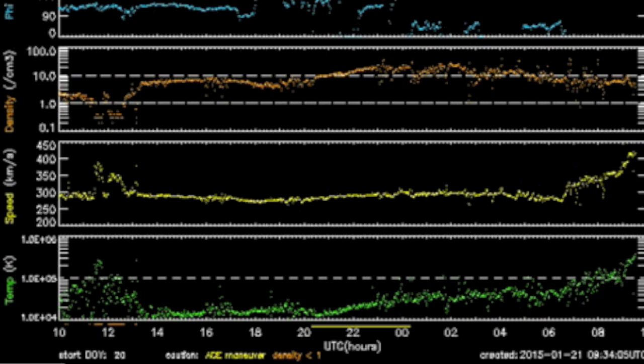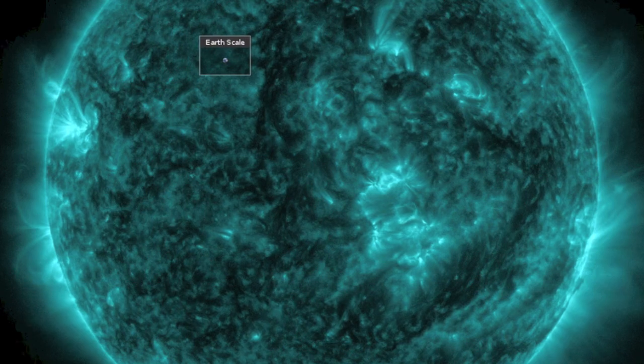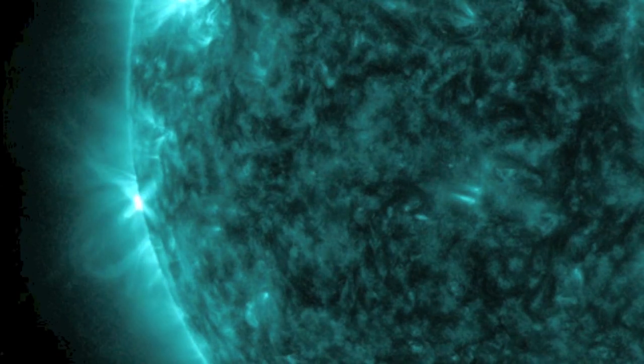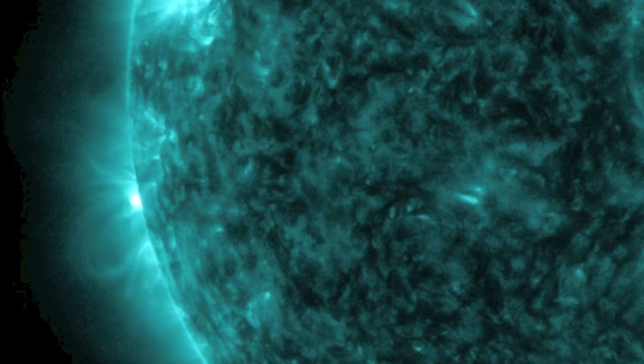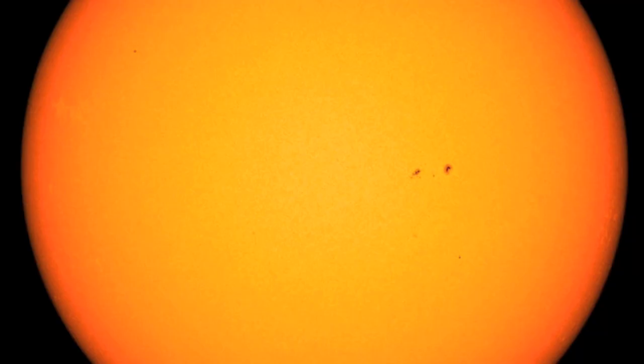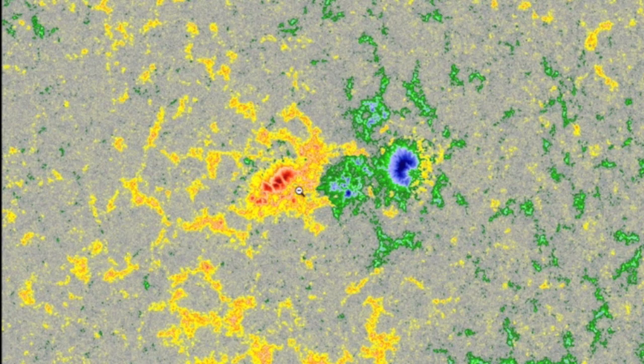We'll be watching today. We haven't seen much solar flare activity. The lone flash of the last day came from the limb, from a sunspot that is not even yet visible on the Earth-facing side. Flaring is on life support. The sunspots aren't helping the situation — the lone active region of note on the disk has magnetic spread completely side to side, with very little chance of mixing today.